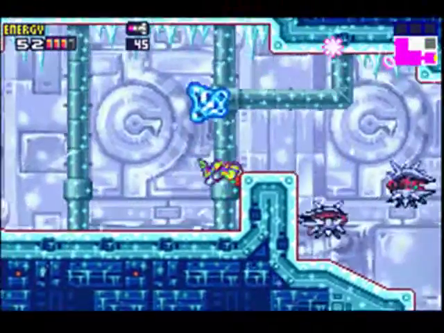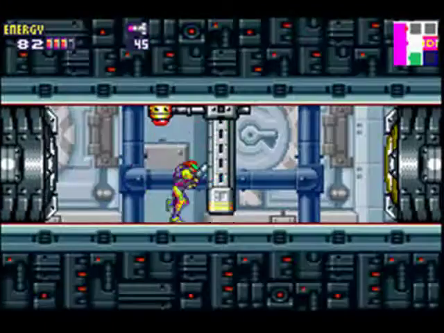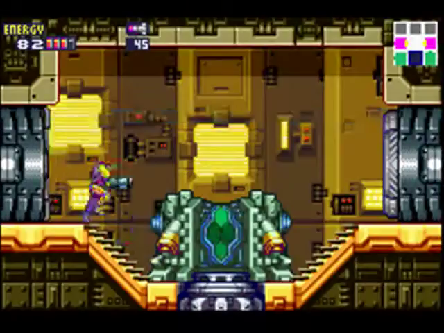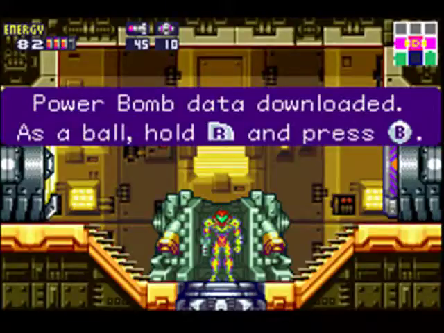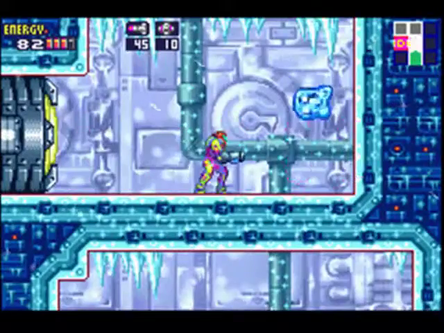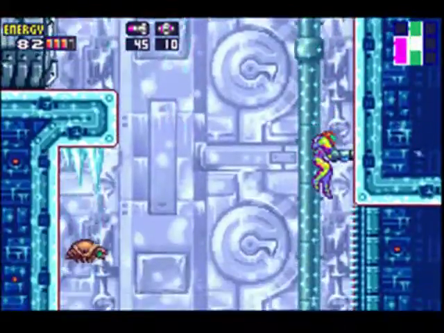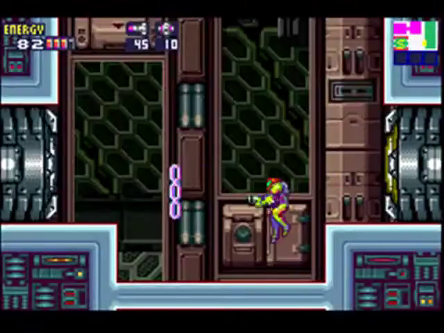Can never get that landing right. Anyway, you don't have to go disengage the security lock, so you can just go straight through and get the power bombs, which are really never used all that much. I could have done without the extra 2 power bomb packs. I don't use them. They just don't seem to be as useful as they were in Super Metroid.